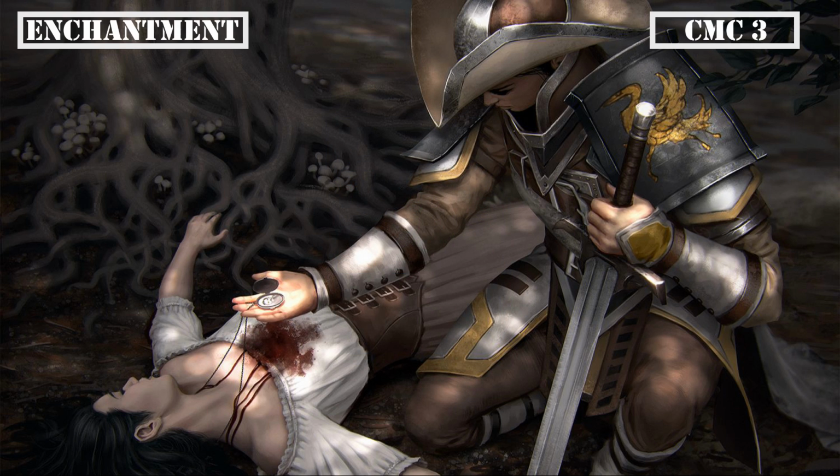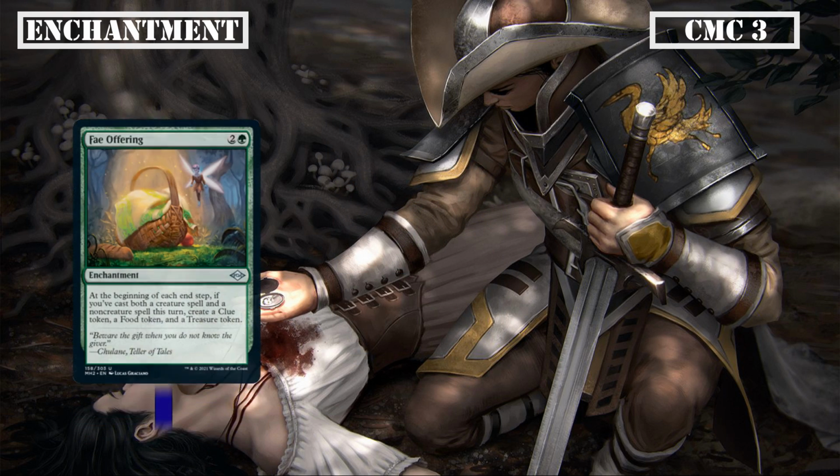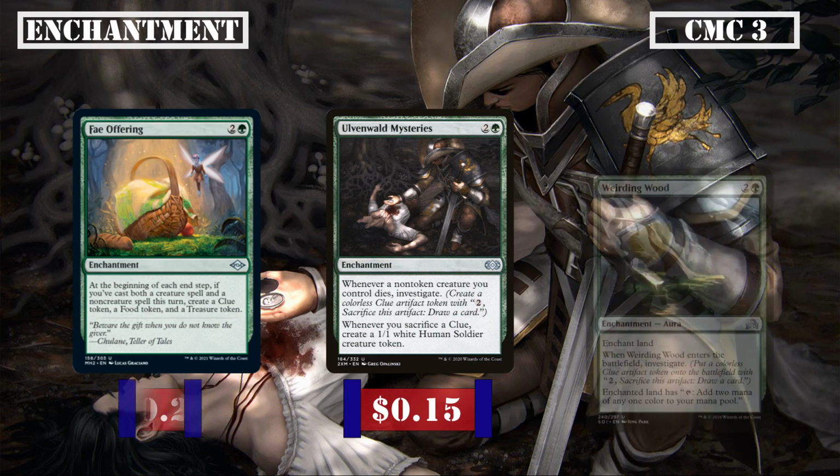Moving into the CMC 3 slot, we have its 3 members with Fey Offering, Ovenwald Mysteries, and Weirding Wood.